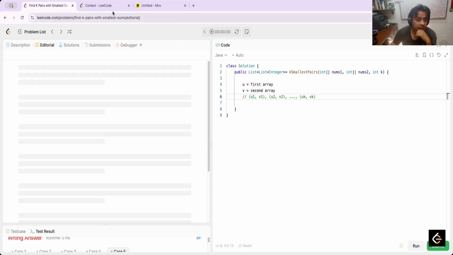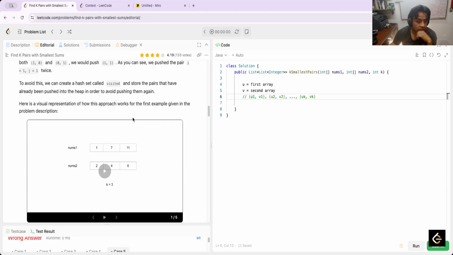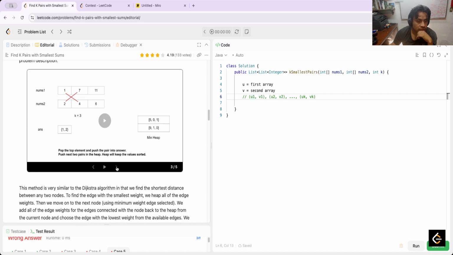Okay, I will check the answer because I really don't understand. Okay, in this case is nums1. 1 and 2, this and this. Now is 1 and 4.